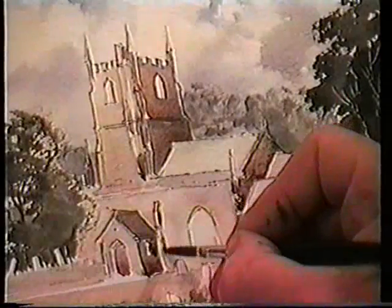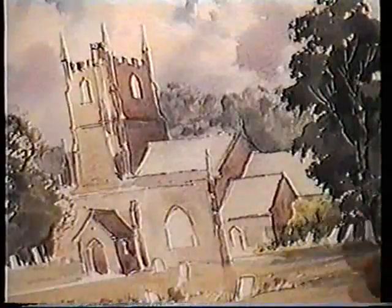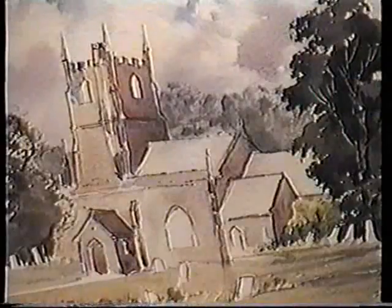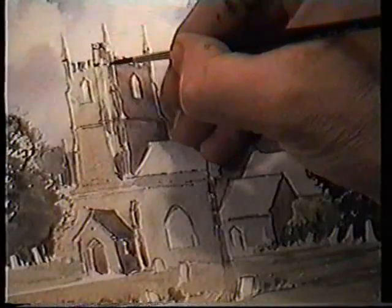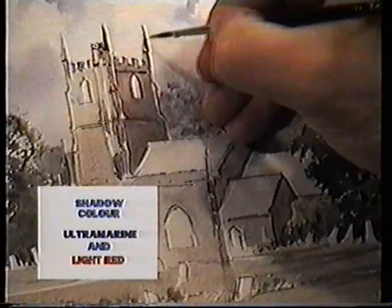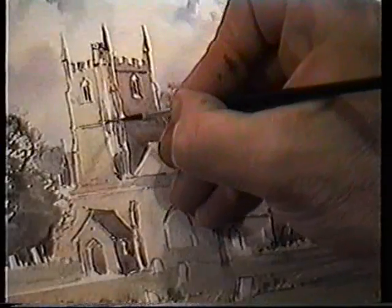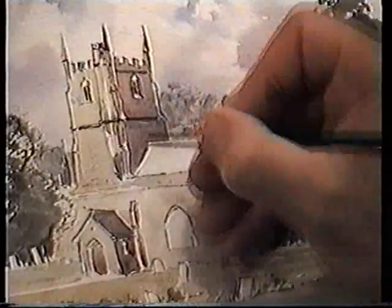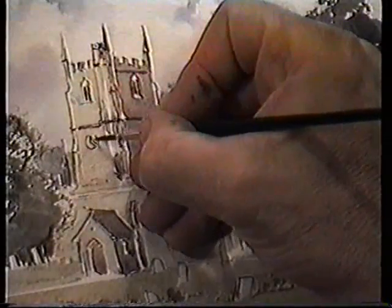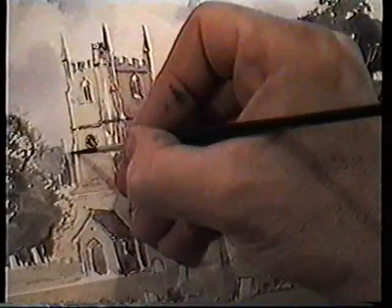I choose my colours carefully. They're a lot of earth colours and mineral colours, and when they mix together they give you a granular effect which is very, very pleasing. All in the middle distance suggests rocks and stones and brickwork and tiled roof, and also foliage on trees. It's suggested by the way the paint dries. You'll find that most landscape artists have got these colours. Ultramarine and cerulean blue are two very strong granular colours, and when mixed with the earths, which are yellow ochre, which I don't use, raw sienna, light red, which is actually burnt yellow ochre, and a brown, for which you can use burnt umber, and which I do use sometimes, you get the wonderful separation of colour as they dry.